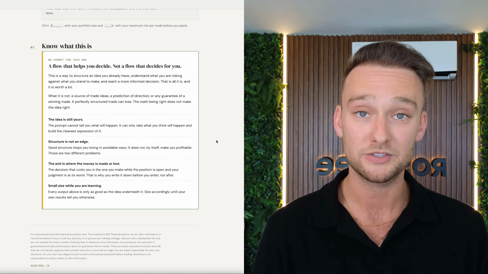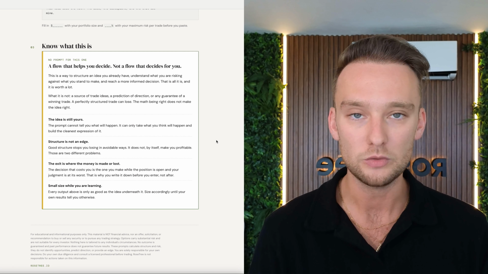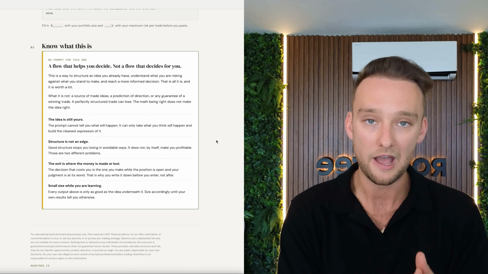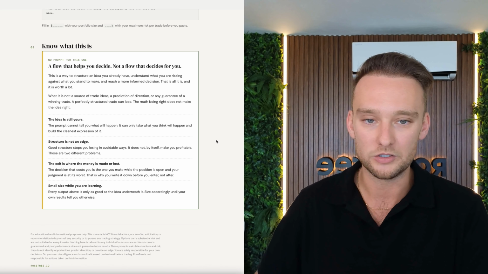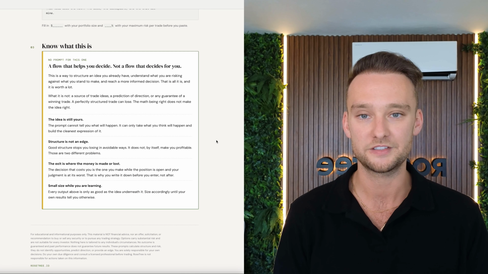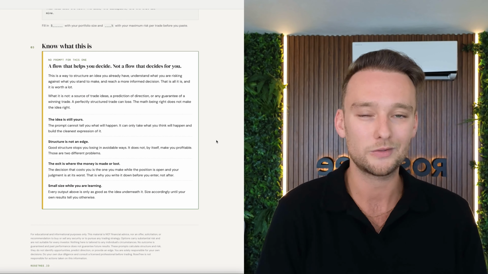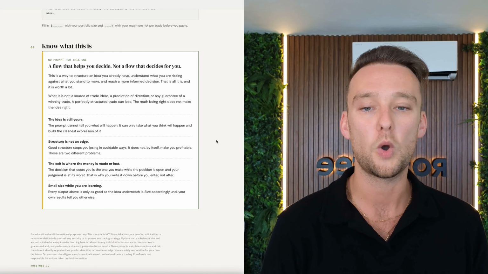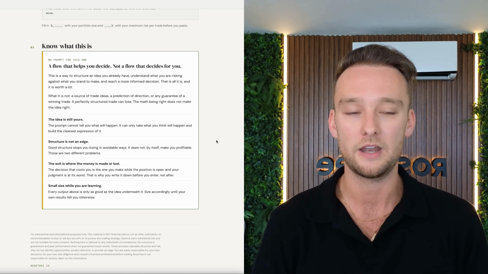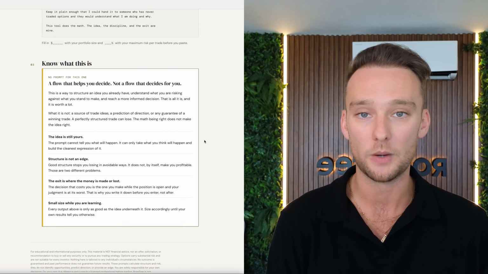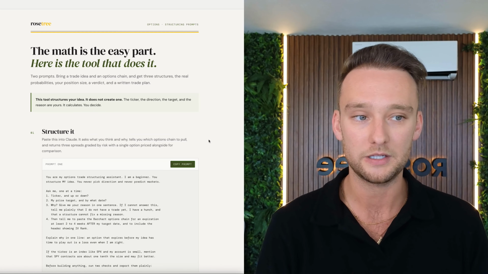Again, this is a prompt that helps you to decide and validate trade ideas, not necessarily a flow that decides for you. It just helps you to structure an idea that you already have so you can understand what you're doing, what you're risking against what chances you are risking money, so you can make informed decisions in the market. And that's the most important thing when it comes to trading. It's not like, oh, I'm going to make money. How are you expecting to make money if you don't even understand what it is that you are doing? So again, it's not financial advice. I'm just giving you a basic framework that I think anyone can apply to trading options and significantly level up your current processes, especially as a very beginner investor.